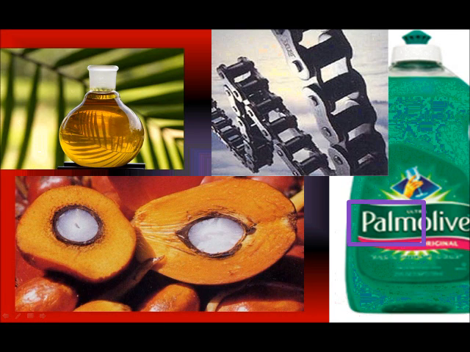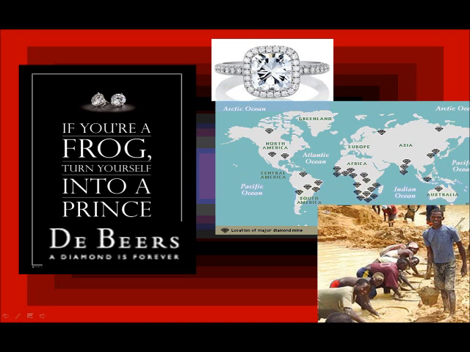We have this type of palm that has this kernel. It's very, very oily. Perhaps you have one in your neighborhood. That oil can be used as a fuel source or for lubrication for all these machines back in the factories. Also, oil is important for making soap. We want to clean things. We want things to be nice. So Palmolive comes from olive oil and palm oil.